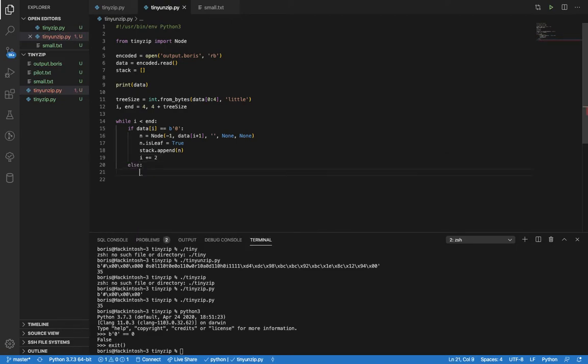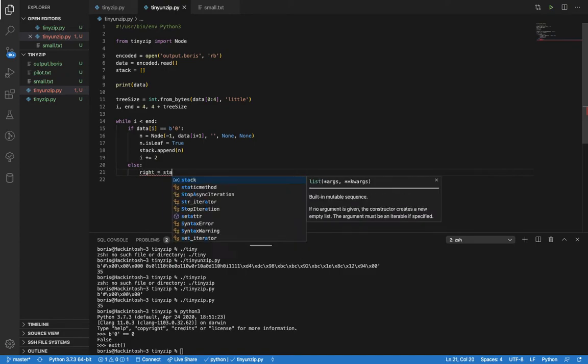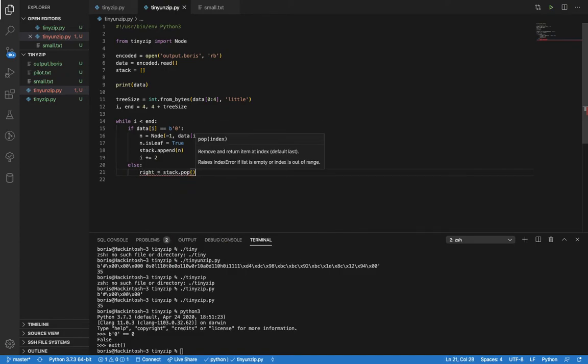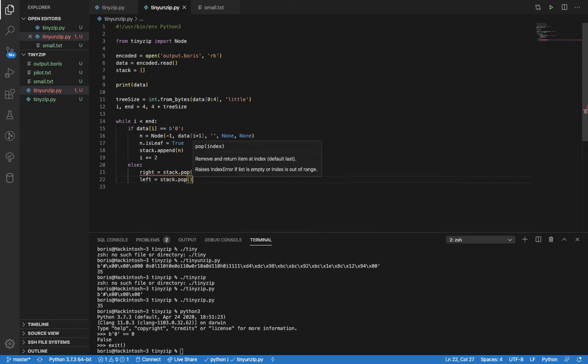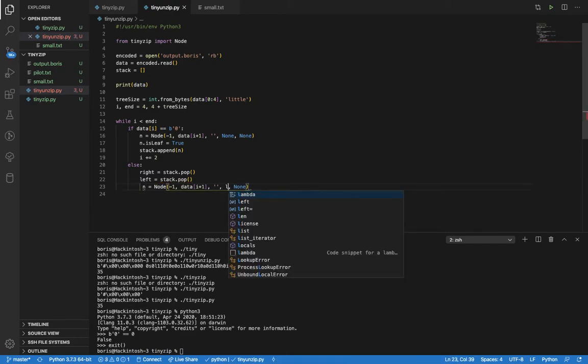Else, we've got right child, which is just stack.pop. We've got left child, which is stack.pop also. We've got to construct another node, and this node has left and right.